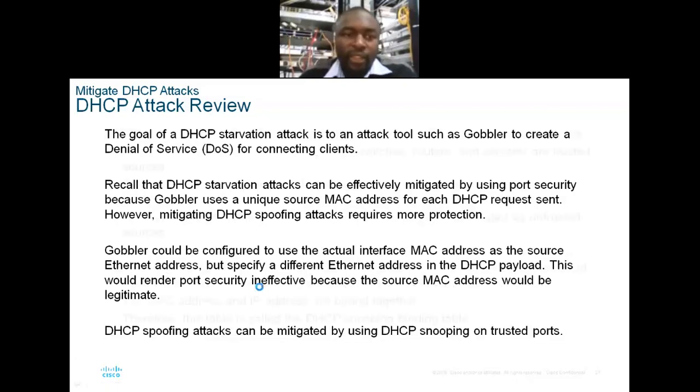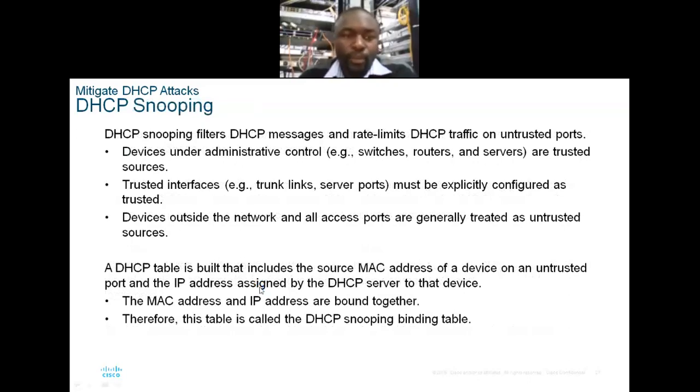Then you have DHCP snooping, which filters DHCP messages and rate limits DHCP. As we are saying, the idea of DHCP snooping is that devices under administrative control such as switches, routers, and servers are trusted sources.